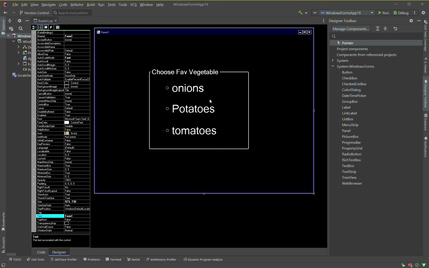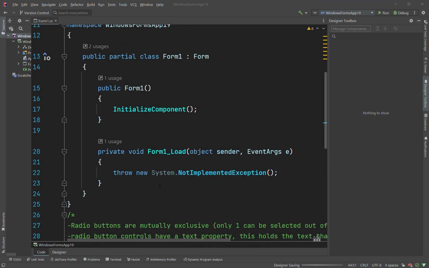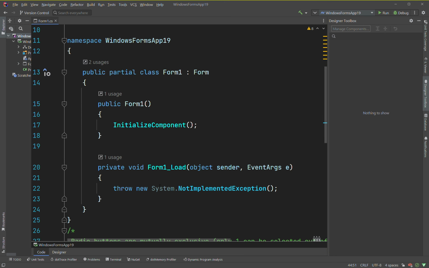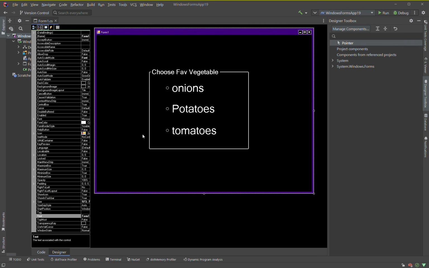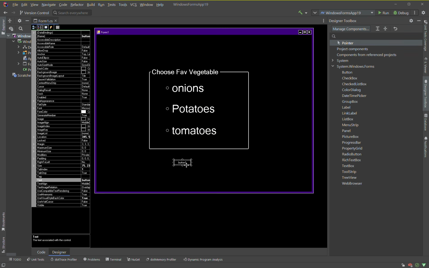Okay, so we have that, which should be pretty much it actually. So if we go to our code, then why is this Form1 Load? I think I clicked something and it generated that event by accident. Actually, we could just have an OK button as well. So let's throw a button on here. Kind of taking a bit longer than expected. That's okay.